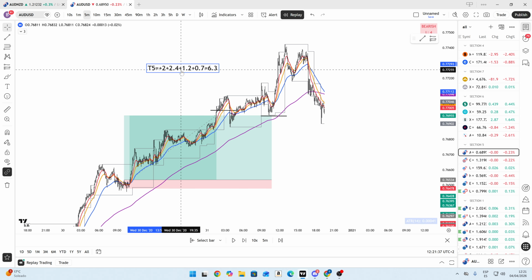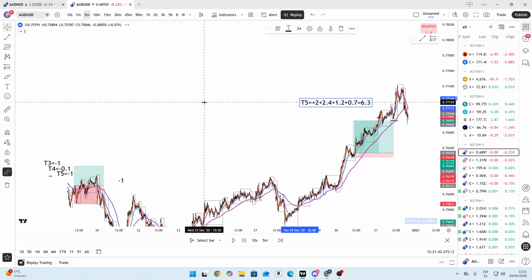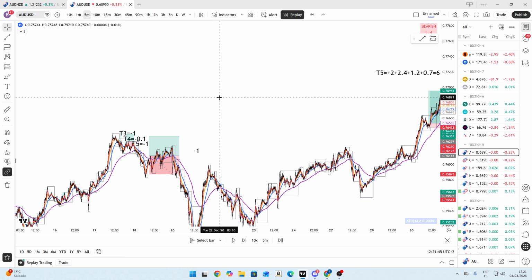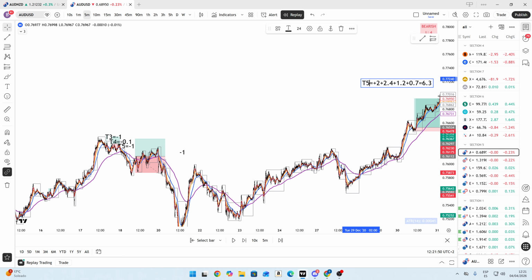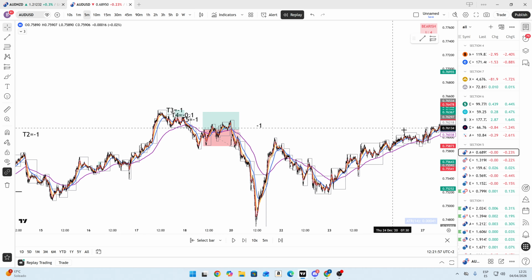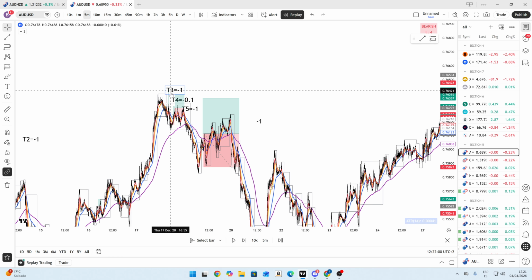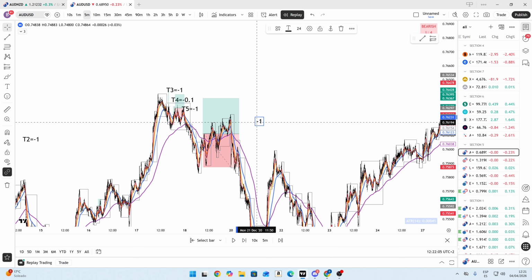Okay, this is the full trade. Let's just sum it all up. Let's just zoom. Actually, it was trade number 6, right? Yeah, it was trade number 6, I believe. We took a loss here, then 0.1. Yeah, this was trade number 6. Sorry for my horrible math skills, but let's just make it fair.